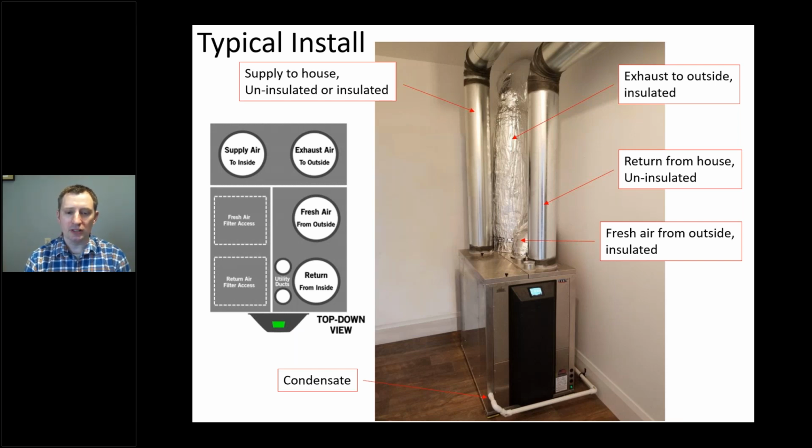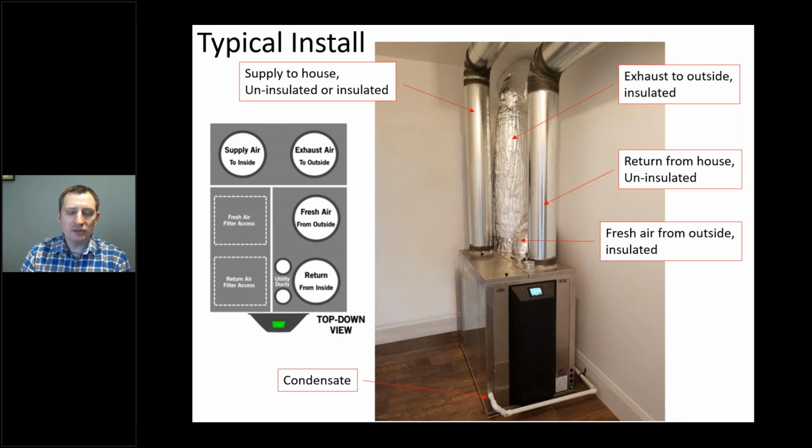You can't see the unit's plug in the back, that's where the cord is. And then on the front is just a condensate drain. This one's just gravity going back to a floor drain behind the unit. Maintenance wise, really changing the filters, as I mentioned, is the most important aspect of maintaining the unit. Besides that, making sure the condensate drain is flowing freely like you would with your air conditioner.